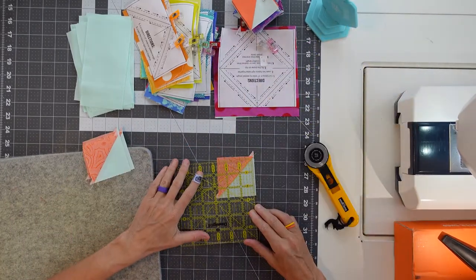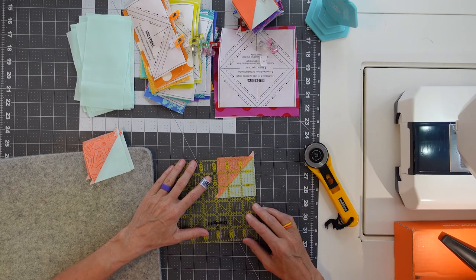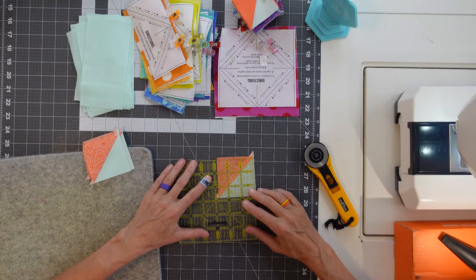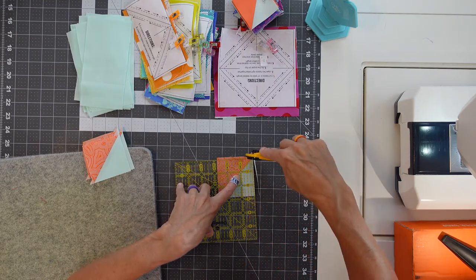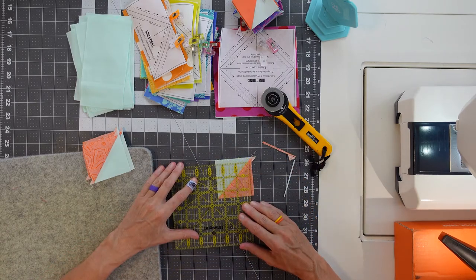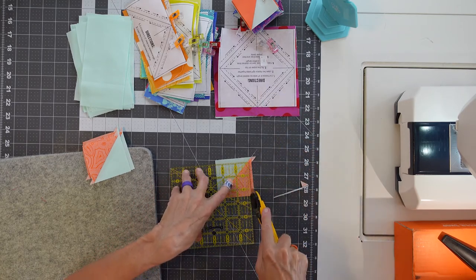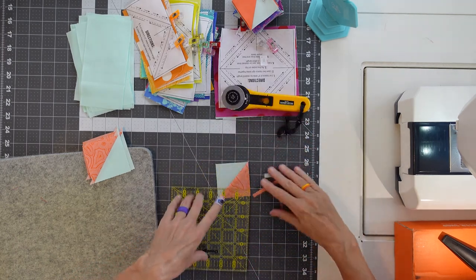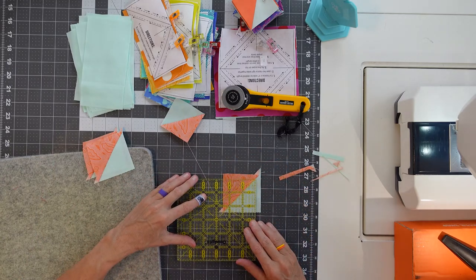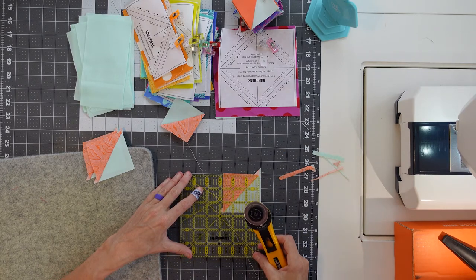We need 2.5 inch finished block. So what I'm going to do, we have basically three inch right now. I'm going to put my line, this diagonal, on the seam, and then I'm going to put it 2¾ inch down here on these sides and trim it. And then I'm going to flip it, and then I'm going to put it so my 2½ inch falls on the edges and my diagonal line is still on that seam. And there, we've got our two and a half inch finished, whoops, half square triangle block.